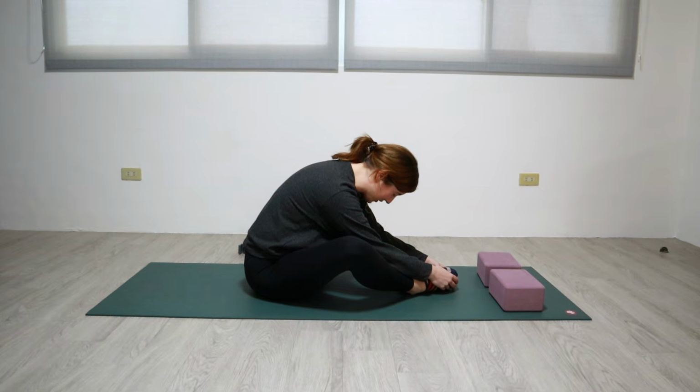Find some anchors within your hips, connect to your breath and just enjoy the sensations of this pose. And I'll let you know when 5 minutes have passed.